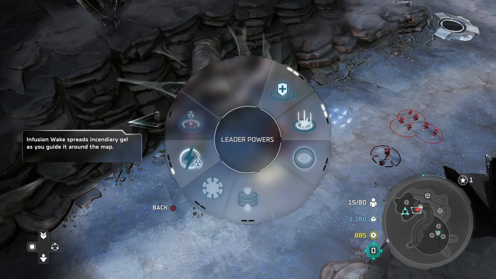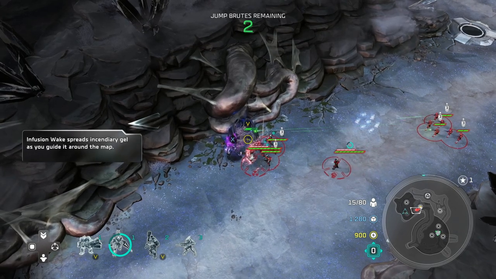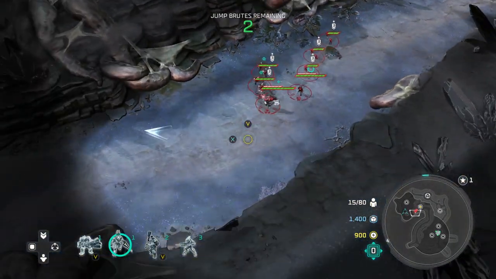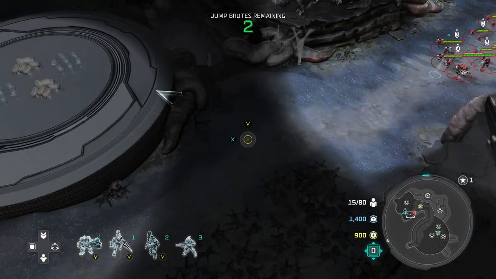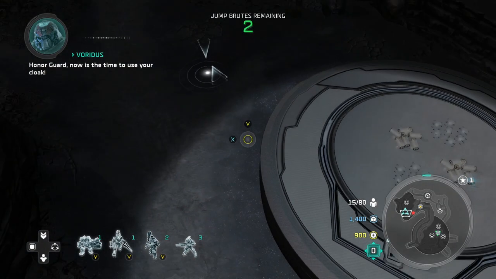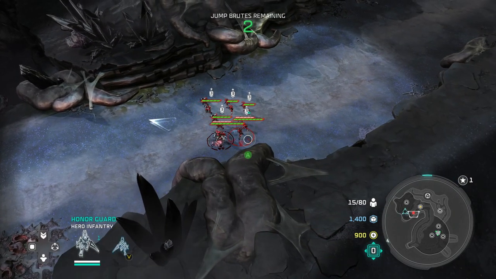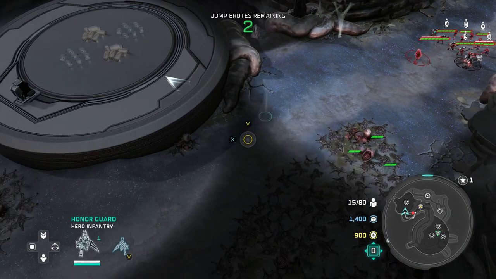Spreads incendiary gel as you guide it around the map. Interesting. Local units. Make way! It shall be done! Local units. Ready for battle. Going now. Honor guard, now is the time to use your cloak. And get him over there? Well, please don't die. Cloaking. Oh, he said cloaking that time. Did he say cloaking the previous time?